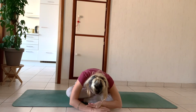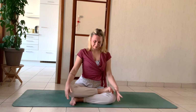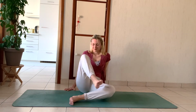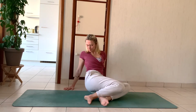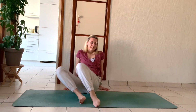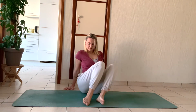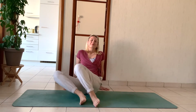Inhale, slowly bring yourself back up to neutral. Smile. This is supposed to be fun. And slowly bring your legs back with your feet onto the floor, windshield wiping it out. Dropping your knees from left to right, releasing the tension in the hips. Get our blood flowing again.